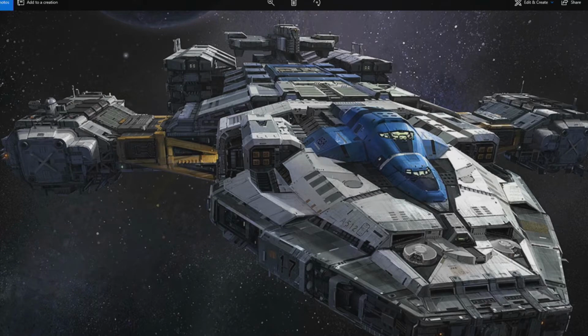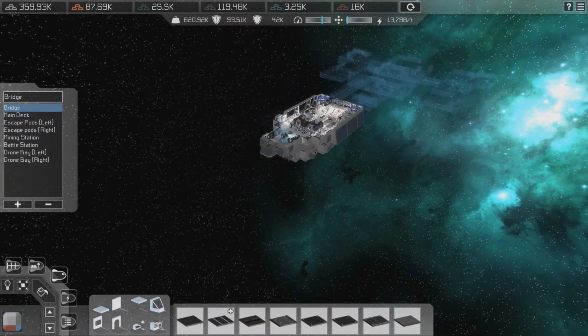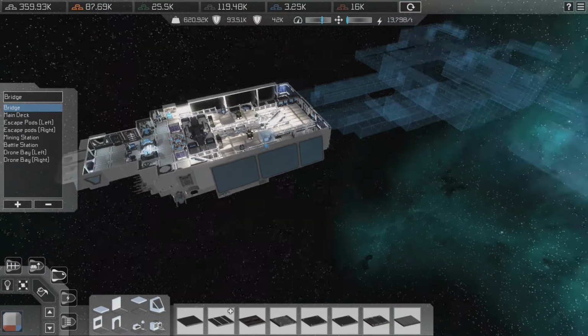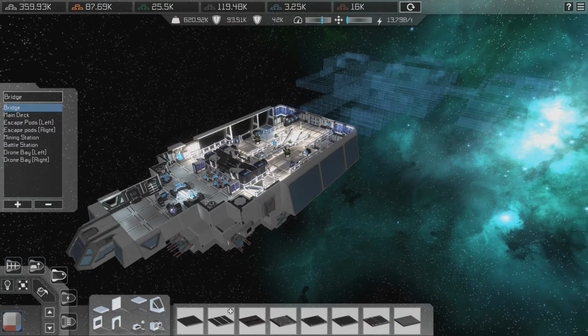So anyway, I'm just gonna load up the editor and I'll be right back. Okay, so now we're in the game. I've loaded up my ship. Now to access the exterior editor, it's the F3 key, or if you can follow my cursor here, it's this button right here, exterior edit mode. So the shortcut for it is F3. So we're gonna press F3 right now.